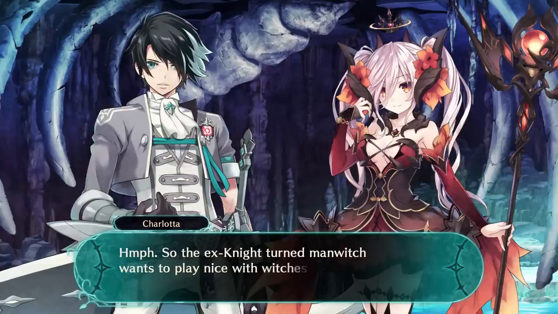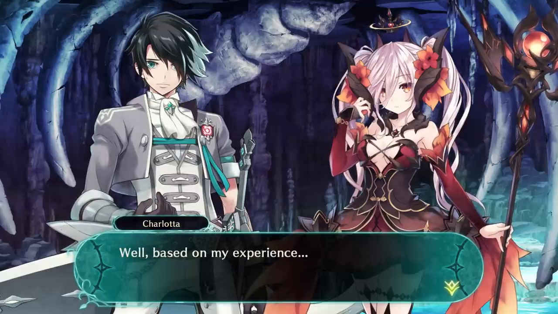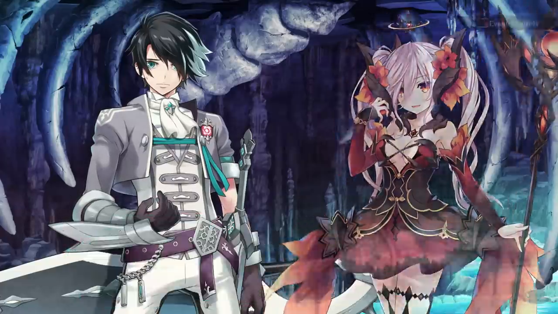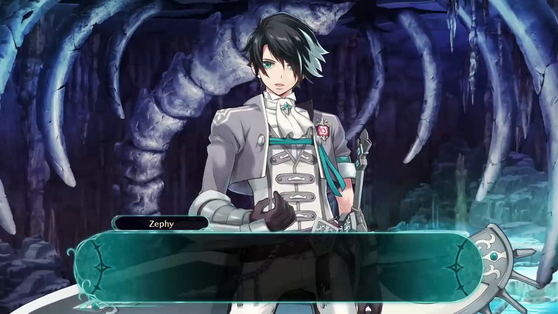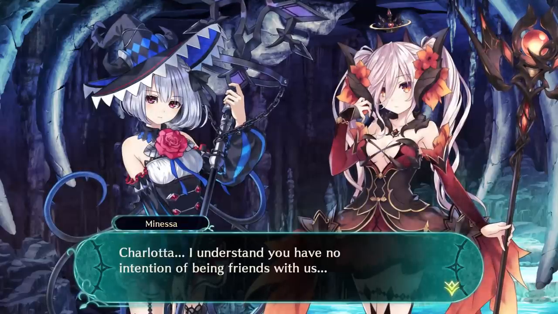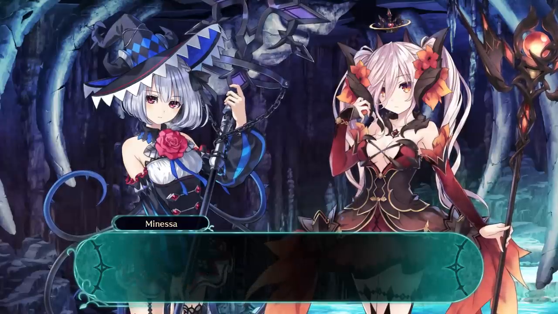So the ex-knight turned man-witch wants to play nice with witches for once. Come on, I was being honest, I just... Well, based on my experience, nice guys like you are the first to die. He kind of already did a bit. You better watch yourself. Okay. Why do I even bother? Charlotta, I understand you have no intention of being friends with us. But if we're going to be on a team, we should try to keep our morale up. It'll help us work better.